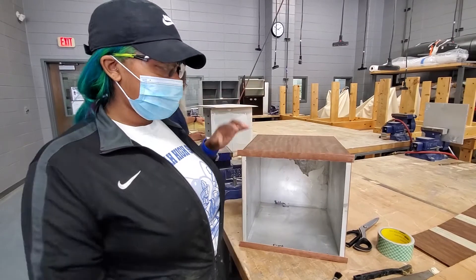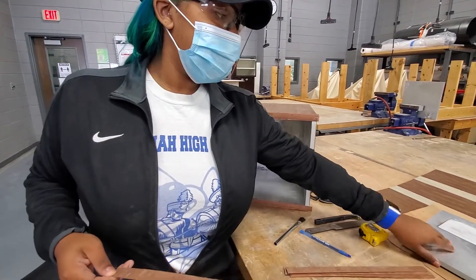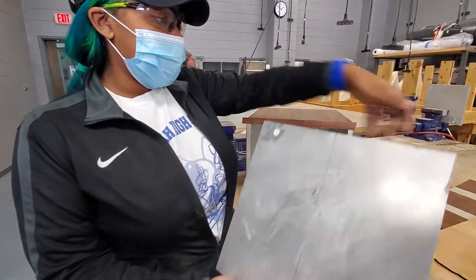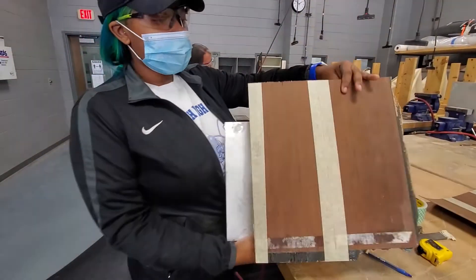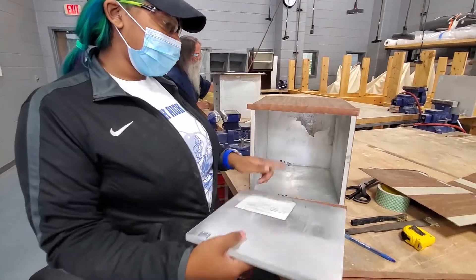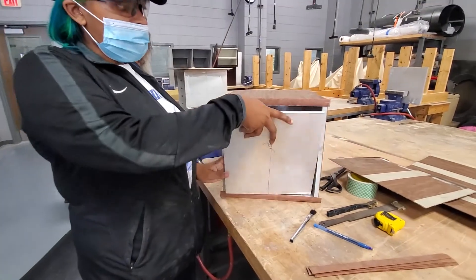I'm done filing now. I'm putting my single ply around the edges and I'm going to put the single ply around the edges of my door as well. After that, I'm going to put the 3-ply on my door and then I'm going to put the henry silk on, and then I'm going to put my door on.